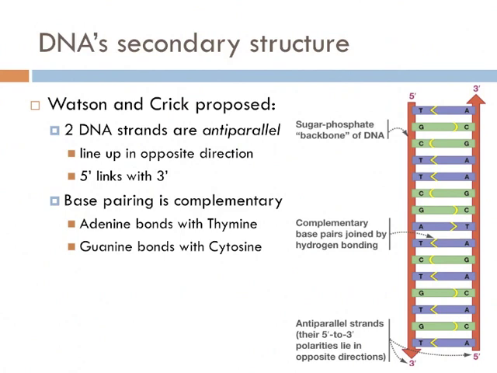And if this were to be true, Watson and Crick proposed that the pairing of the nitrogenous bases was complementary. That is, adenine bonds with thymine and guanine bonds with cytosine. If DNA were parallel rather than anti-parallel, it is theoretically possible that like nitrogenous bases would be paired with each other. That would be an A with an A and a C with a C and so on. But that's not what they proposed.